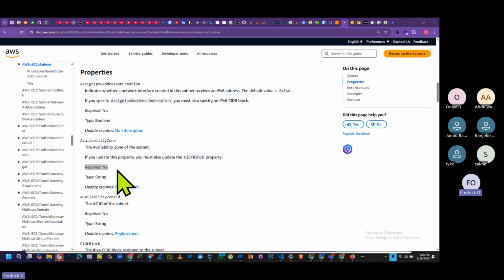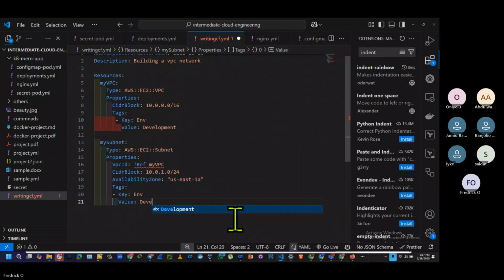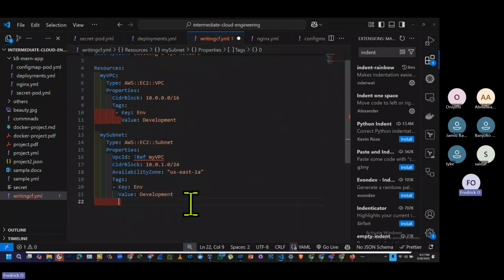Okay. So maybe I'll just let it be. I will leave it the way it is. You understand? I'll put back the availability zone so that everybody understands what's going on. And then I'll come here and say this is development. So I can put another one. Okay. We can put another key. You understand?